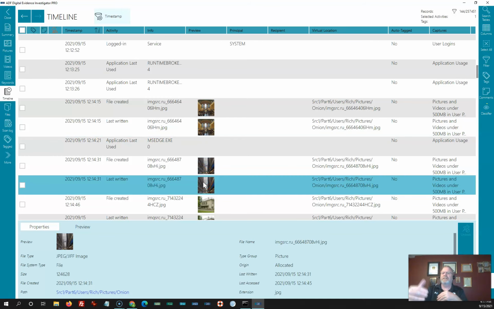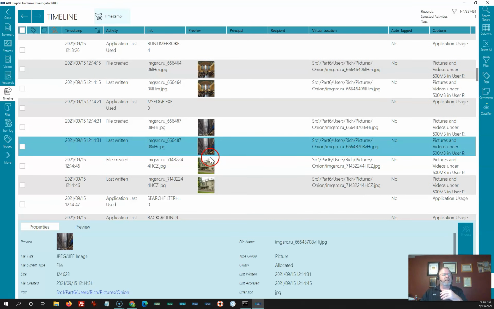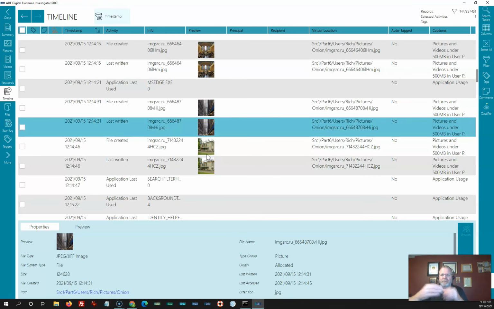So very good indicators for a triage that you could point to and say, hey, we have some dark web stuff. So when you're done with your triage and it goes to the examiner, this is all the stuff that you're putting together early that the examiner can now look at and really help them get along on their case. Very quick, very fast, and you're able to put it together.